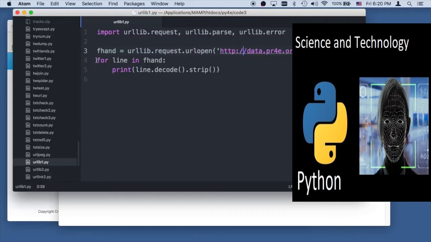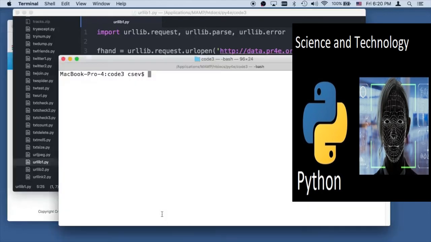So instead of importing socket, we'll import these URLs. We are going to create a handle, URL request URL open, and just pass in a string. So we're not encoding this, we're not sending a get command. All the stuff we did in the previous sockets example is gone. And then we can just put this in a for loop. And so we're not using this lower level read and write code, we're just using a for loop. And so that literally is going to read the text line by line. And the line does come back as an array of bytes, so we have to do a decode, but then we get a string, and then we can do a strip on it. So this is super simple.